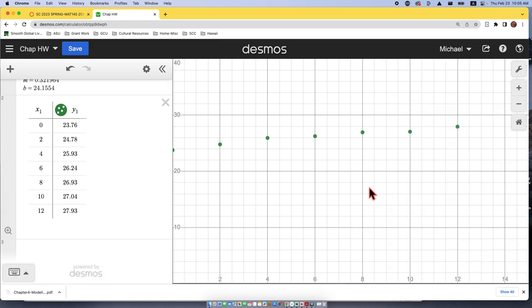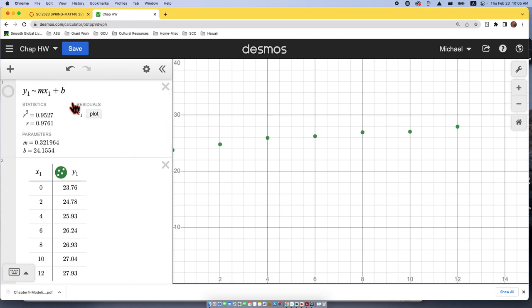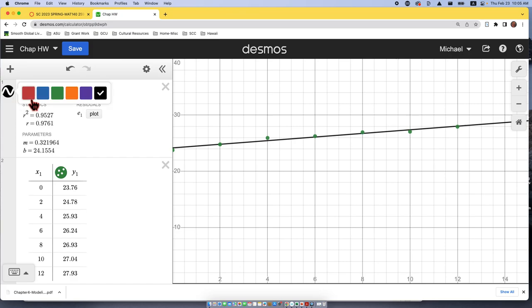Now, does that data look like it could follow a line? Yeah, but we could see it's also not a perfect line. How do we get the line to fit? Well, we've already got it here. That's the nice thing: the second time we do this, all I've got to do is turn on my regression machine, because I turned it off. As soon as I turn it back on, there it is. And on the computer version, you can click and hold to change the color of the line to make it prettier. You could do that.